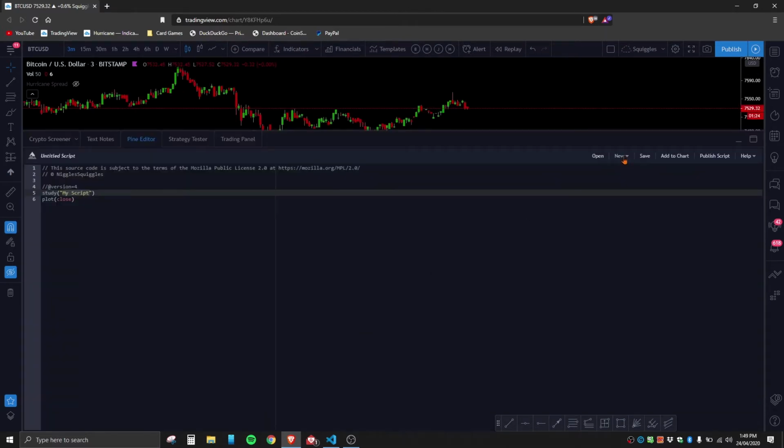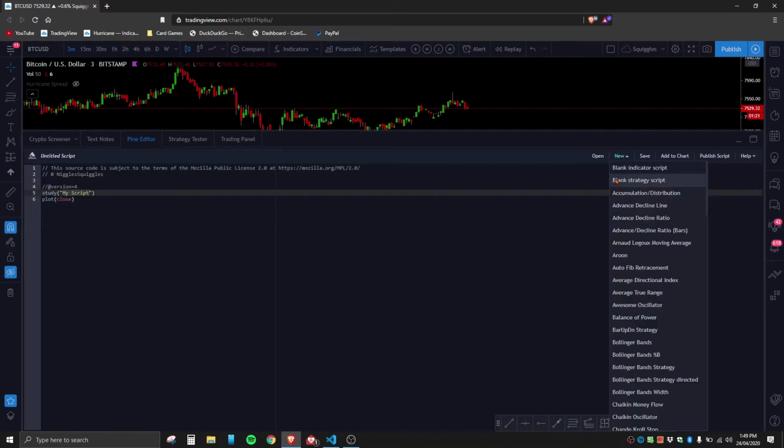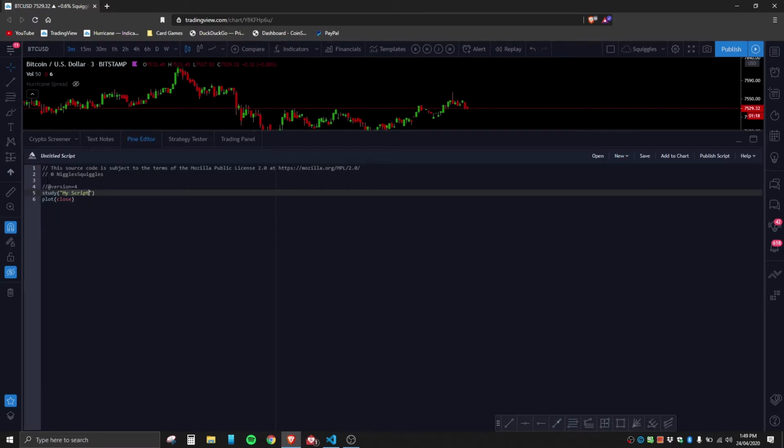Okay, so starting with a new script, obviously you go new, blank indicator script, and then you get this. So we are working with version 4, and we're working with a study. So to begin with, let's rename the study. Let's call it Automatic Fibonacci. Actually, I'm going to call it tutorial, just so it doesn't overwrite my previous one.